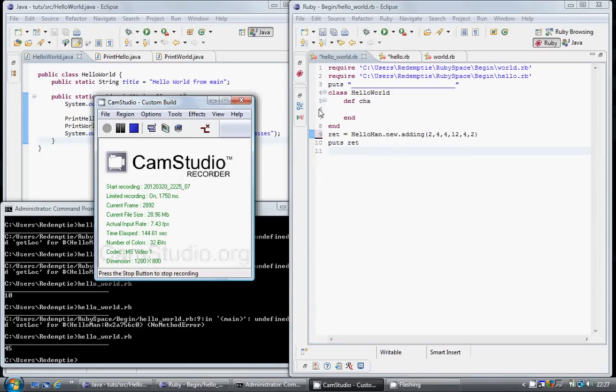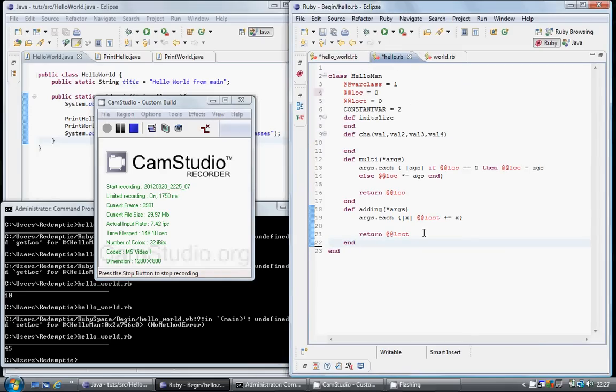And so I'm going to go back to the hello class, and we're going to create two more methods within the hello class, and we're going to use the class variable. We're going to get the value from it.